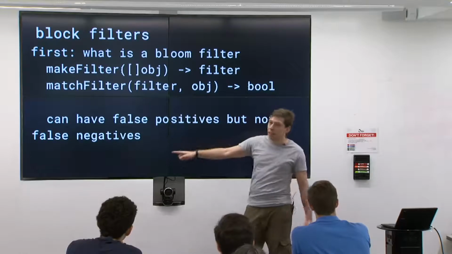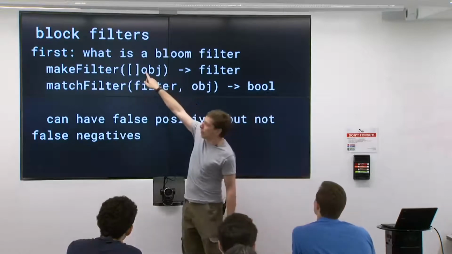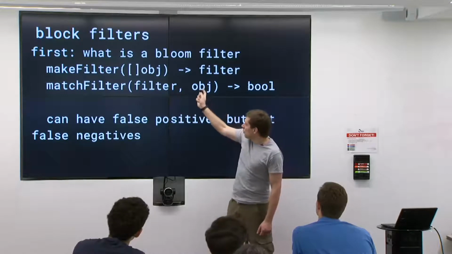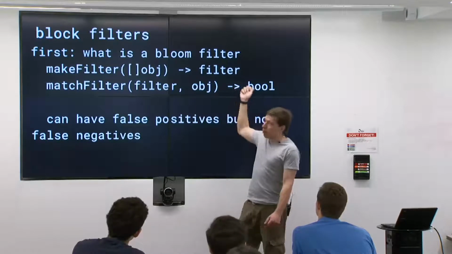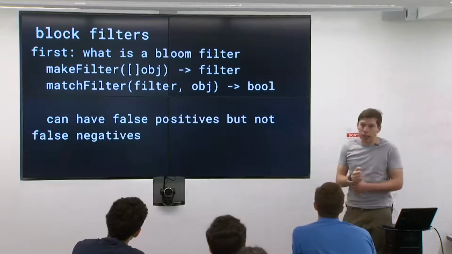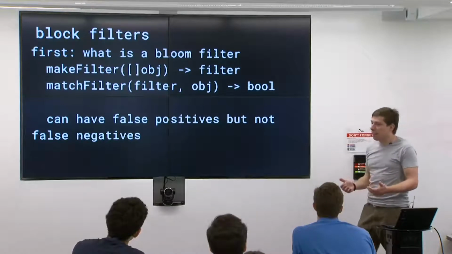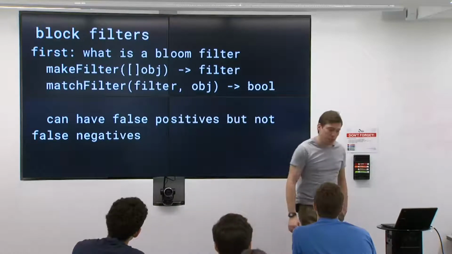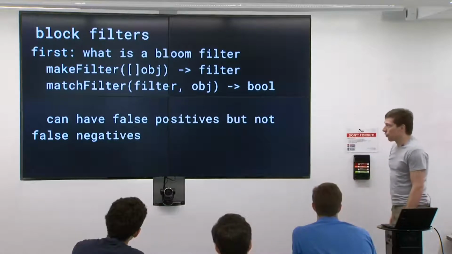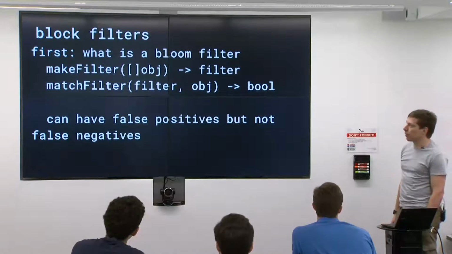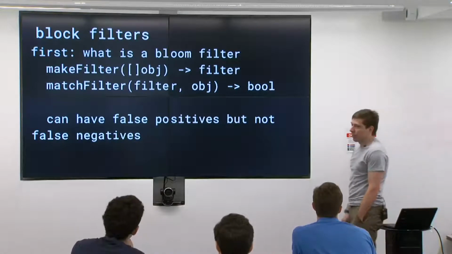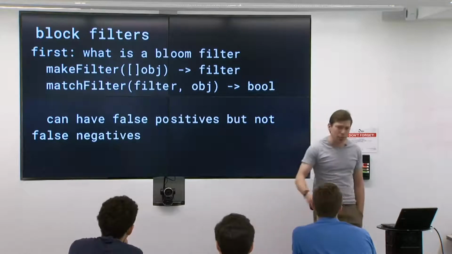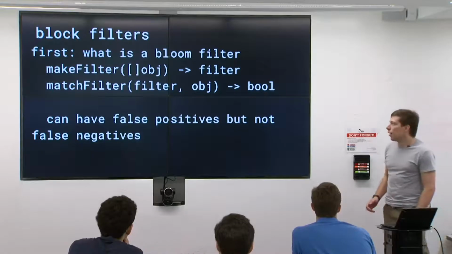However, there are no false negatives. So if you did put, say, address A into this filter, and then matched this filter against address A, it would always return true. There's no way you can put something into the filter and then it doesn't show up when you try to match against it. So this is useful for lots of things. Bloom filters are definitely not restricted to cryptocurrencies or Bitcoin or anything like that. They're used all the time in various databases, things like that.